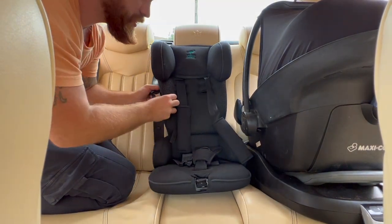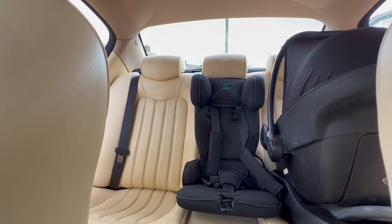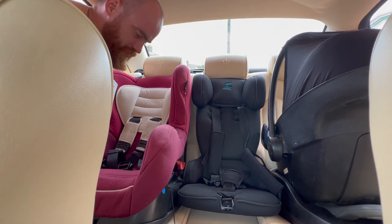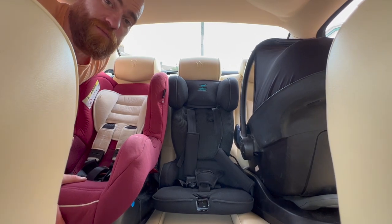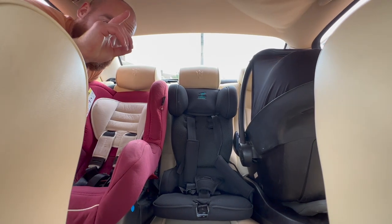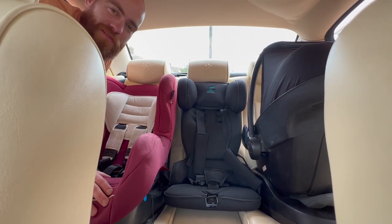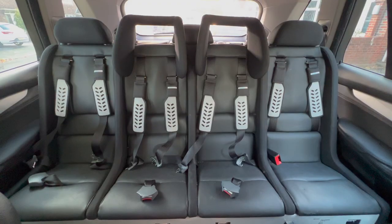Using my trusty travel child seat in the middle — there we go. And to really show off the practicality of the Quattroporte, I've got this big, ugly, massive belt-secured child seat here, which is huge. You can fit this monstrosity in here, and you could click any ISOfix style seat in really nicely as well. Then I can use a booster seat in the front for my eldest, so I can take all four of my children out in this really comfortably.